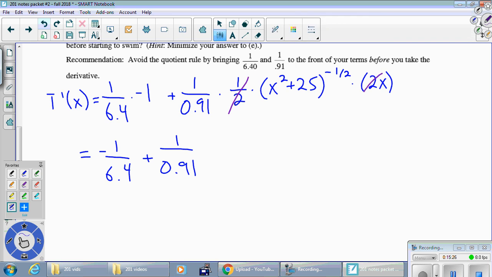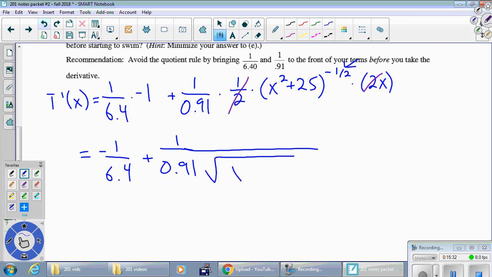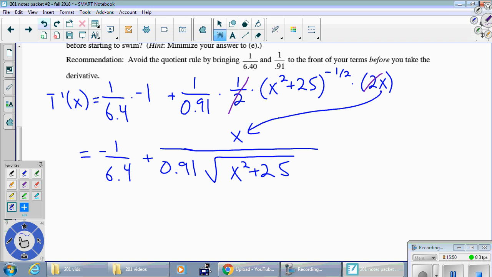And then this other thing up here is a negative 1/2 power. I'm going to shove that downstairs as a square root down there. Again, just exponent properties. And there is something left over on the top, and that's an x. So that was that x from the very front, from the very back of this thing. So this x right here is all that remains on the top.